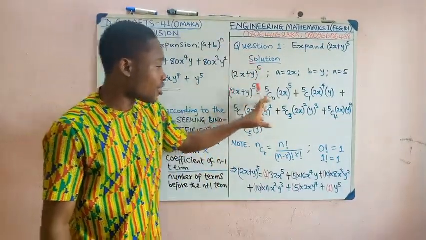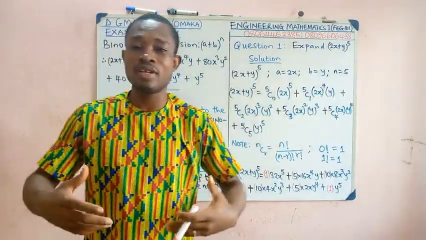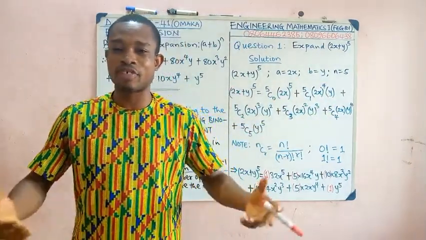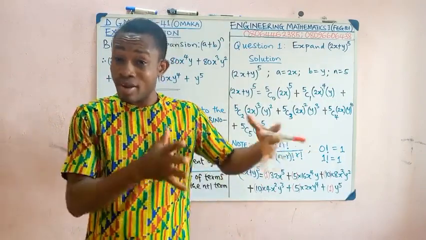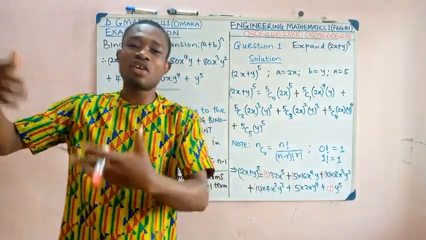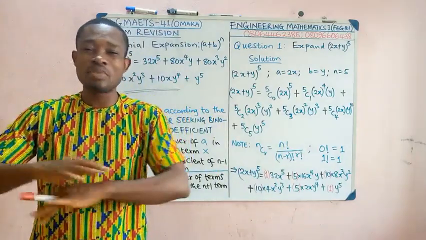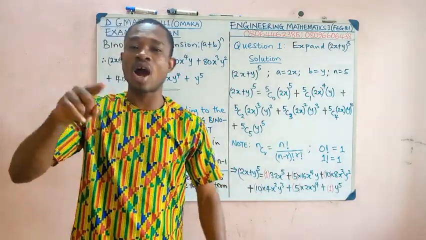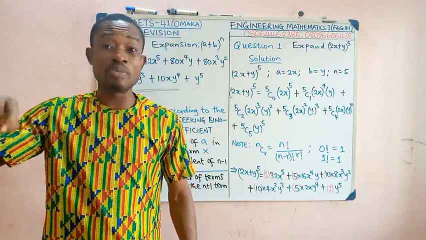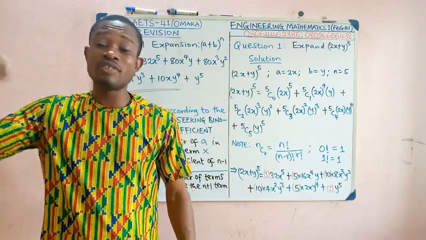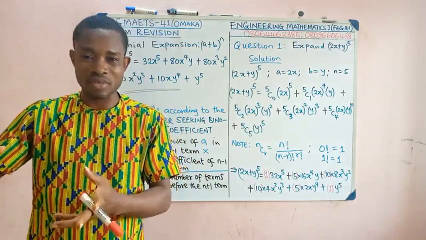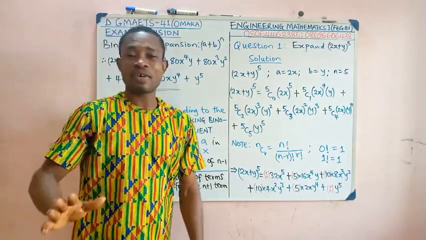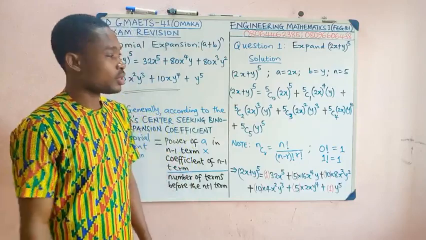Now, how do we carry out this expansion here? We really don't need to memorize the binomial expansion formula. It's not really necessary to memorize the binomial expansion formula, not the general term formula. The general term formula is extremely important to memorize. That's n combination r, a raised to power n minus r, b raised to power r, which is going to give you the nth term of the expansion, which is also equal to the (r + 1)th term. That is very, very necessary to memorize.